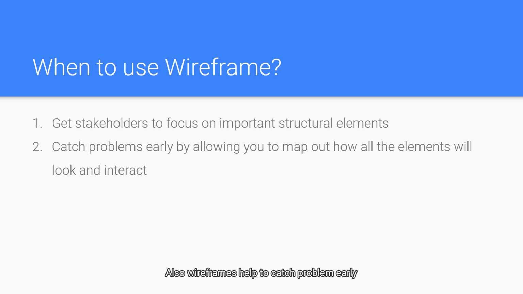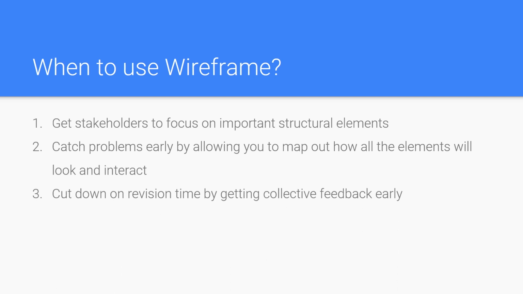Also, wireframes help to catch problems early. Wireframes allow you to map out how all the elements will look and interact once the design is put into a working prototype. This way it is easier to rework part of a wireframe than it is to rebuild a prototype or web application. It cuts down on revision time.